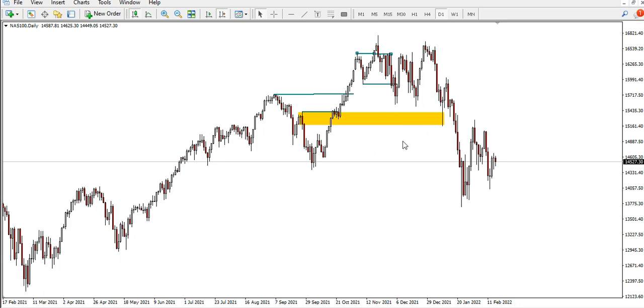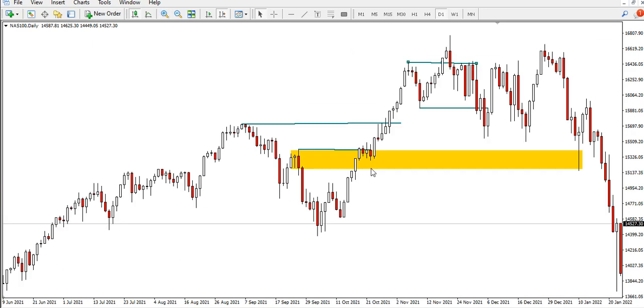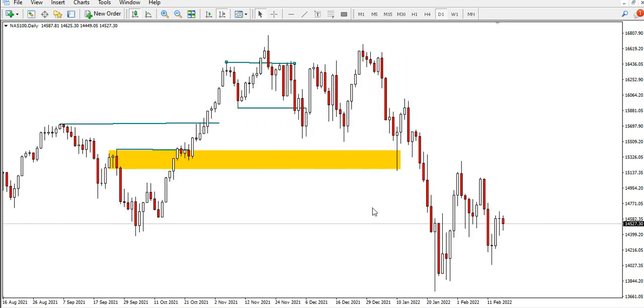All right, so remember our entry point was here. We are still on the daily time frame. And then what happened? Now you have to remember that I marked the break of market structure in a bullish direction, and now I'm marking a break of market structure in a bearish direction. So now this is some kind of entry pattern according to what I gave you, guys.